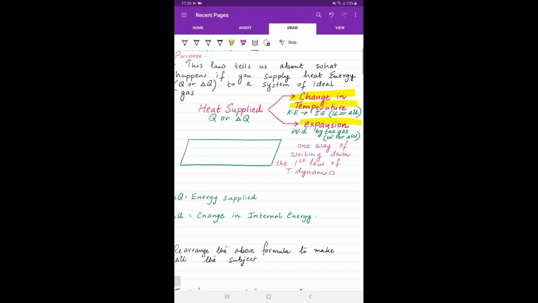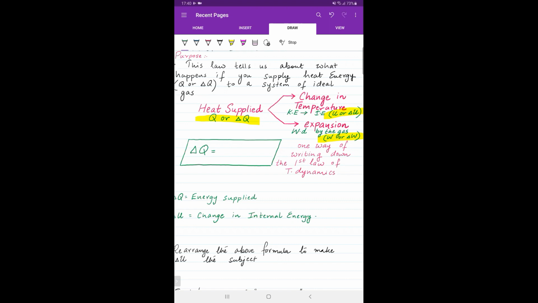और अगर आप वर्डिंग्स के बजाय इसकी सिंबॉलिक रिप्रेजेंटेशन करते हो, द चॉइस इज योर्स. But in terms of symbols, heat energy supplied is either Q or delta Q, whatever sounds reasonable. Change in temperature, so U or delta U, and expansion, so work done by the gas, so W or delta W. So if you write purely in symbols, then the first law can be written as follows. अच्छा, अगर आपको डेल्टा नहीं लगाना है तो मत लगाइएगा, सिर्फ क्यू लिख दीजिएगा, वो आपकी अपनी चॉइस है. एग्जाम्स में वो दोनों सिंबल्स यूज कर रहे होते हैं, तो जैसे आपको ठीक लगे, either Q or delta Q.